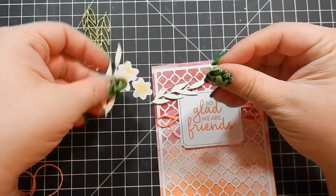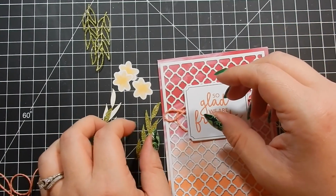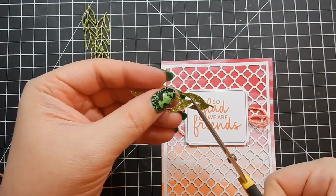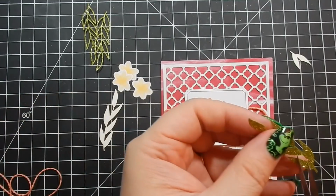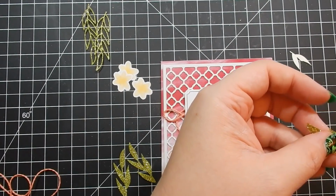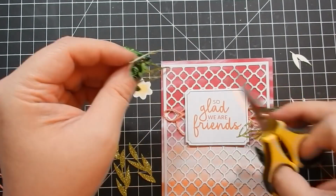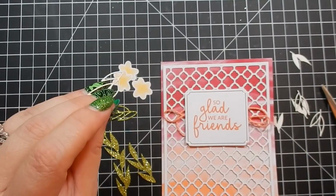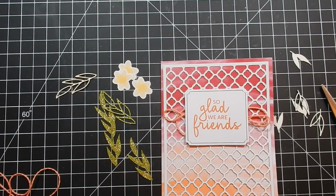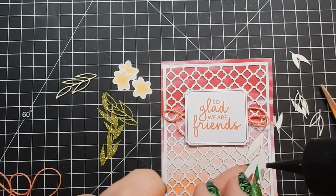And then you have your leaves and flowers. So what I'm going to do is I am going to trim these down a little bit because I'm tucking them under. So having them a little bit shorter is a little bit easier for me to tuck under there. Now, if these are something you want to add first, you can do that, but I like to use my sentiment piece as a guide and not just lay it down blindly, hoping I got the right placement. And for this, I'm going to use wet adhesive because the solid ones would be fine, but the outline one is too thin to add an adhesive dot.